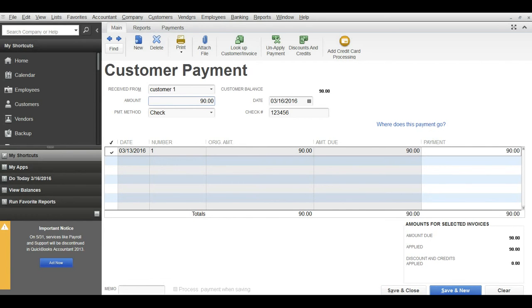So hit save and close. If you had more checks from more customers, you could hit save and new. Now, if you had multiple checks from the same customer for some reason, you'd still hit save and new, and you'd have to accept every check individually because there'll be a different check number. So I'm going to hit save and close.